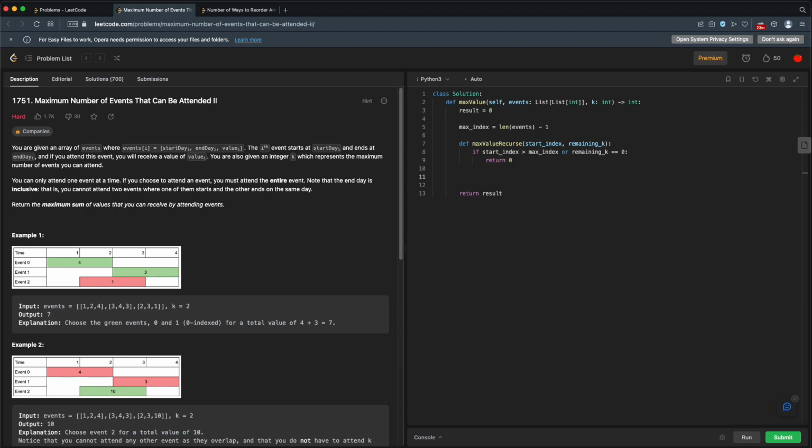All right, so then what's next? Well, at this point, it's fairly straightforward. We go through every event, and for each event, we can either attend the event or we don't attend the event. Those are our two options. So in the end, we'll have this set of events that gives us the maximum value, and either this event is in that set or it's not. So basically, we either attend this event or we don't. So the simple one is, let's not attend the event.